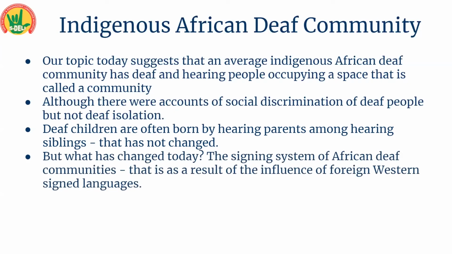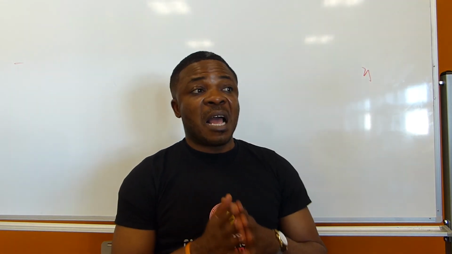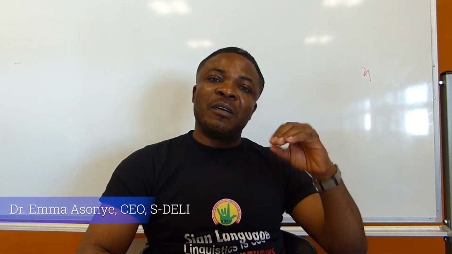But what has changed today? What has changed is the signing system of African deaf communities. That is as a result of the influence of foreign Western sign languages. And that is also what we keep pointing at in our series. The indigenous African sign languages have not attracted as much attention as the foreign sign languages. And unfortunately, foreign sign languages come to exist and are being used in African settings, influencing how much the indigenous sign languages are being used. Today, there's a whole lot of linguistic migration, whereby indigenous signers are abandoning the indigenous sign languages, taking over to learn the foreign-based.